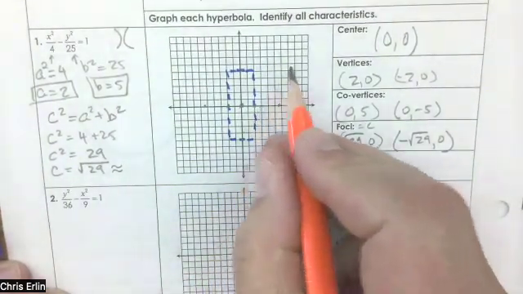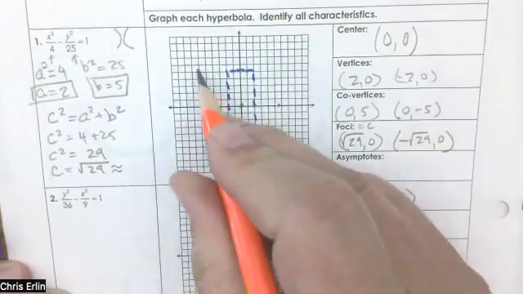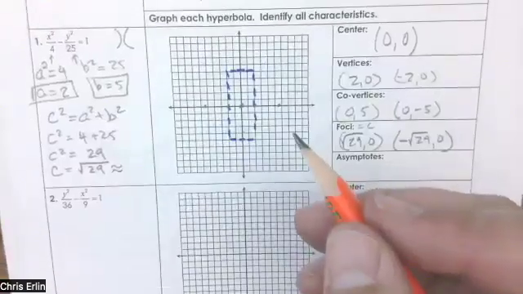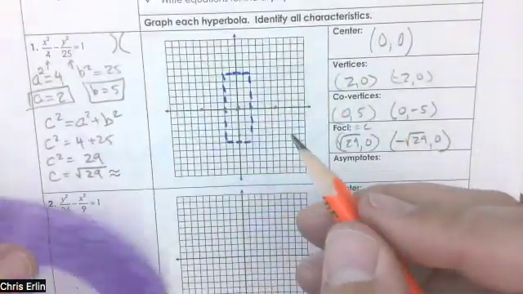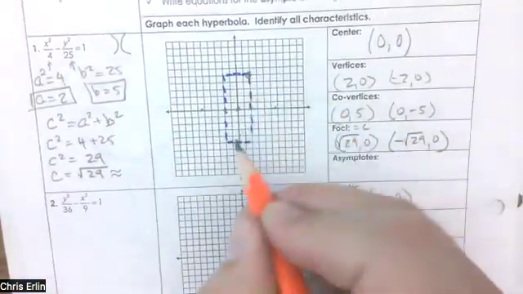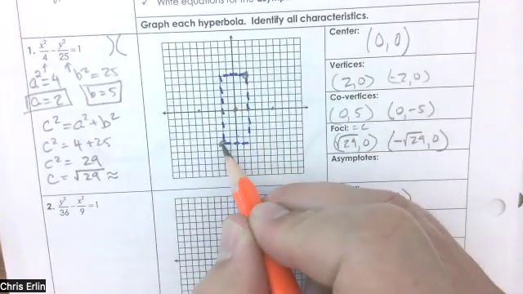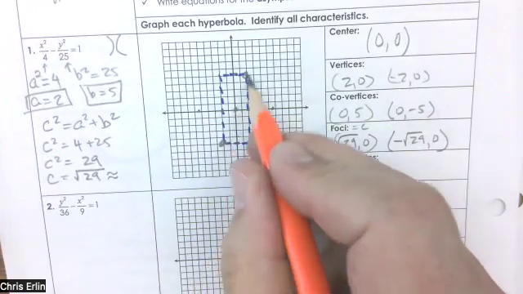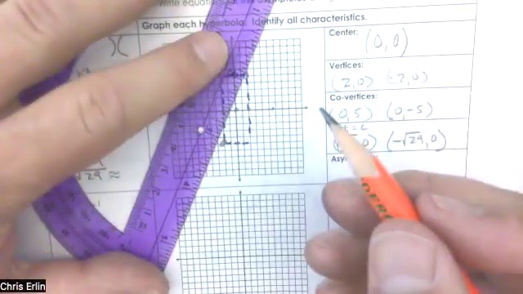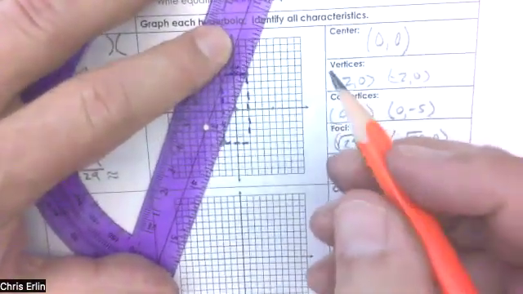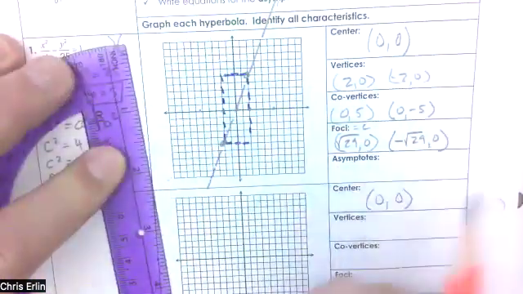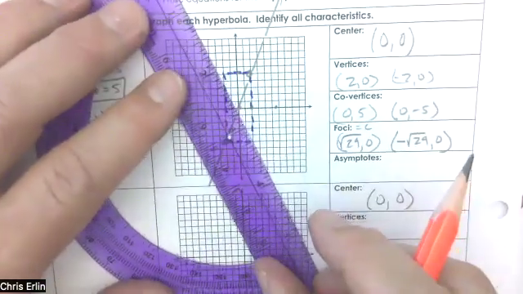And I'm going to make my little hyperbolic shapes here, but it's hard for me to tell what it looks like, how steep it is. So I'm going to use the corners of my box that I've created. And if I put dots on the corners, they'll make a collinear line through the center. And that's an asymptote for me. I'm going to draw a little dotted line. And then I'll do the same going the other way.